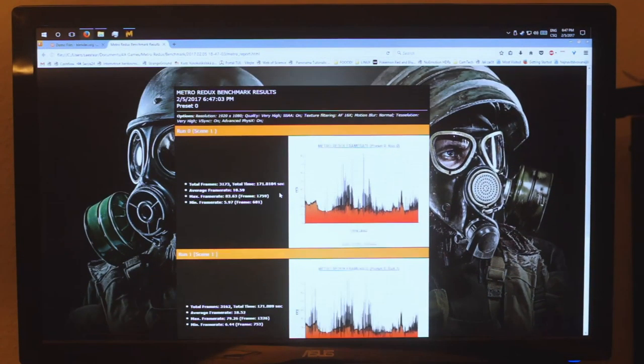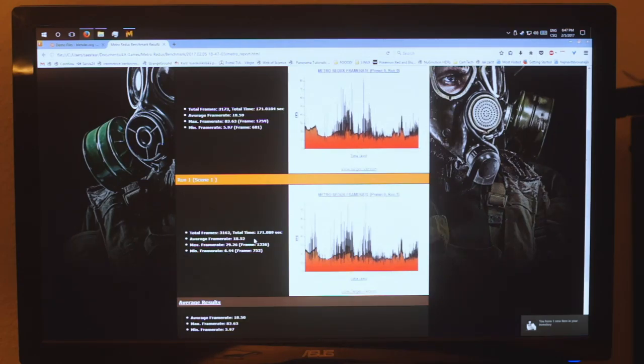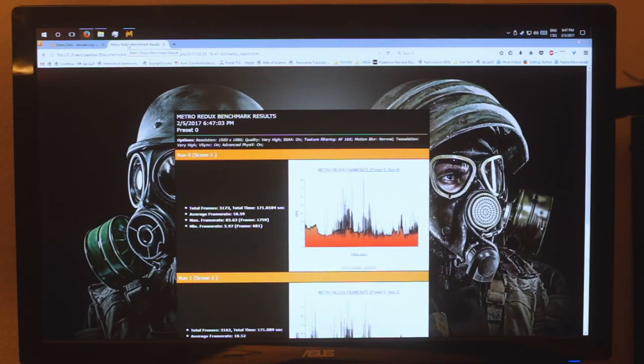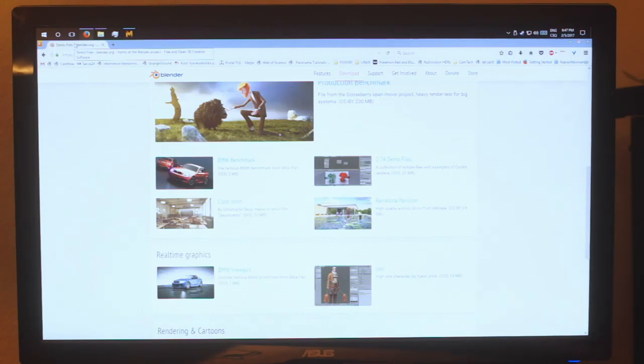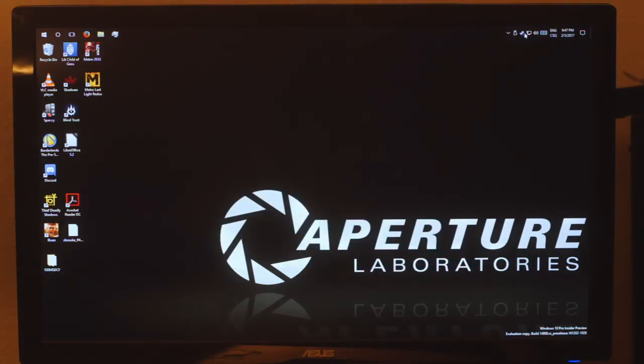Average frame rate of the second pass is 18.52 with minimum frame rate 6.44 frames per second. So yeah, that's actually not bad. Again, compared to previously it being unbenchmarkable, this is a substantial improvement. I will definitely be testing some Blender performance, so this should give me quite a good idea about what this system will be capable of. So let's shut this one down.